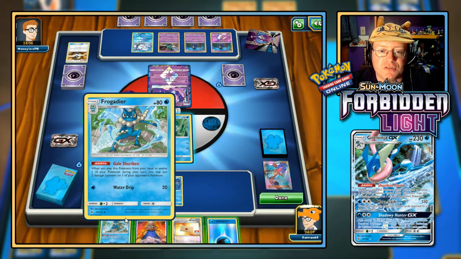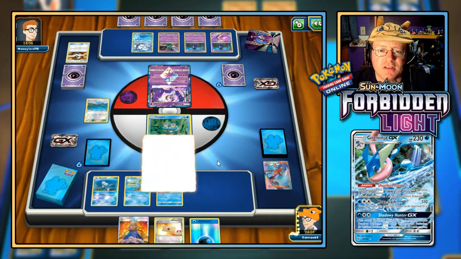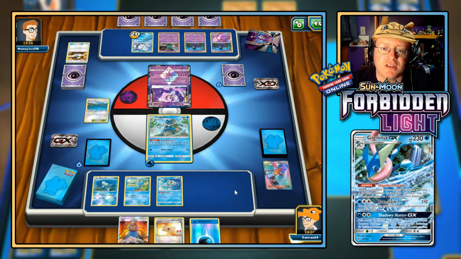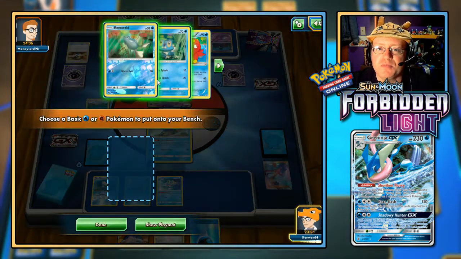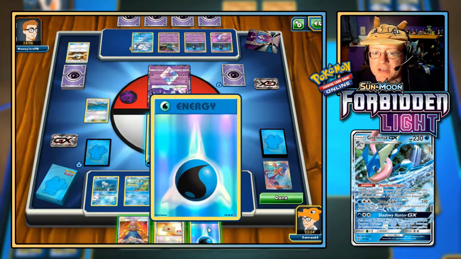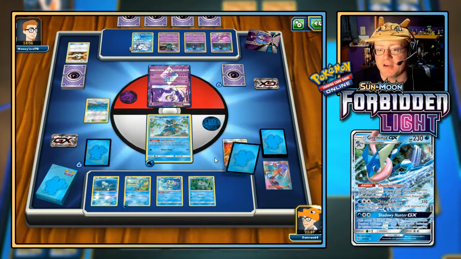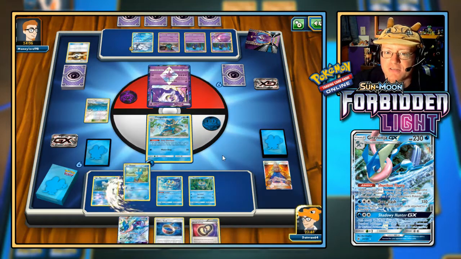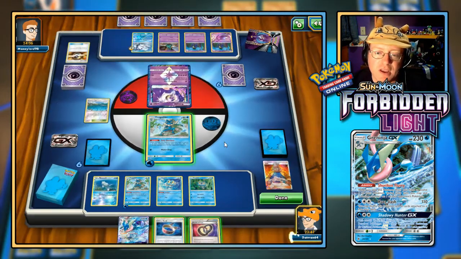Alright, so we're going to evolve the active. Are we? We might as well. Evolve up into Frogadier in the active spot. We're going to throw a Gale Shuriken at the Vulpix on the bench. I'm going to put down another Froakie. Now I'm going to attach an energy to another Froakie, and I'm going to use Hala even though we only get 4 cards back right now. Kind of want something more to work with. Well, we've got another Frogadier. Put another Gale Shuriken onto this Vulpix on the bench.